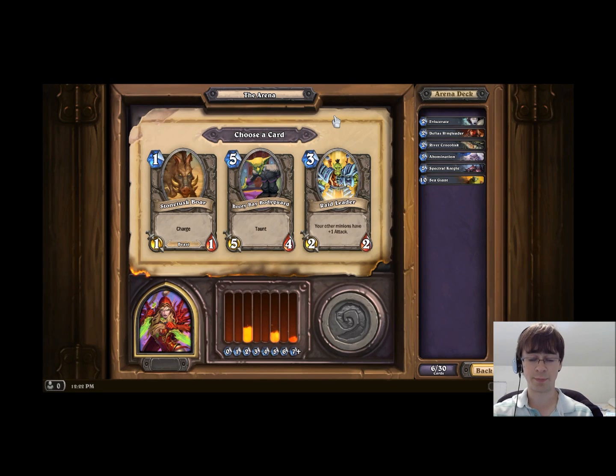This is pretty bad. Raid Leader, though he's 3 mana, is actually more of a late game card, because if you play him as a 3 mana card, he does nothing. You need to have a board to be able to play him. Otherwise, he's a 3 mana 2/2. If you do, then he buffs all your other creatures up. You want to have a board. 1 for 1/1 charge is not too bad. Booty Bay Bodyguard in this situation isn't that bad either.